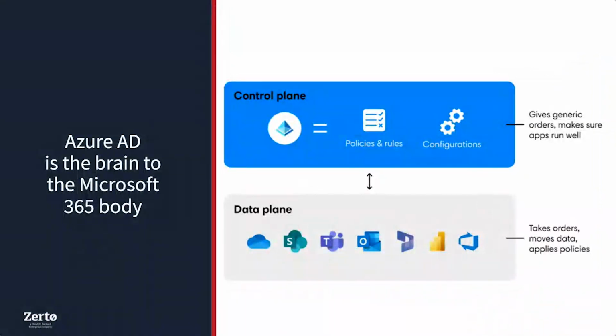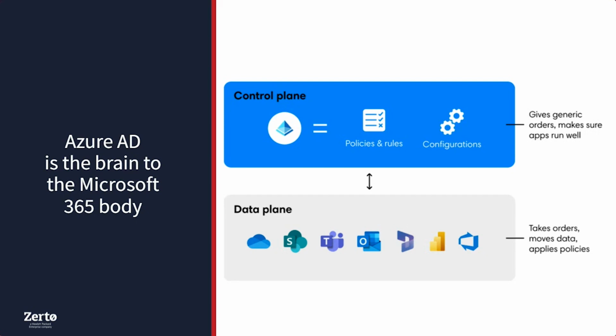So we're going to break this down and really simplify it. Let's call it a control plane and a data plane. What everybody is used to is how do we store the SaaS applications? SaaS applications are what we're going to refer to here as the data plane. Your Microsoft 365, Azure AD, Dynamics 365, Power BI, Azure DevOps. These are all stored on your data plane.